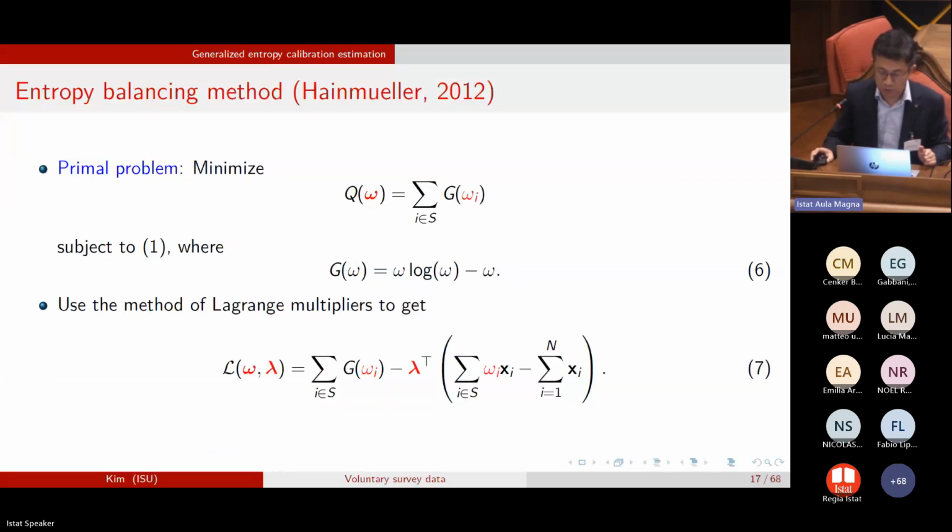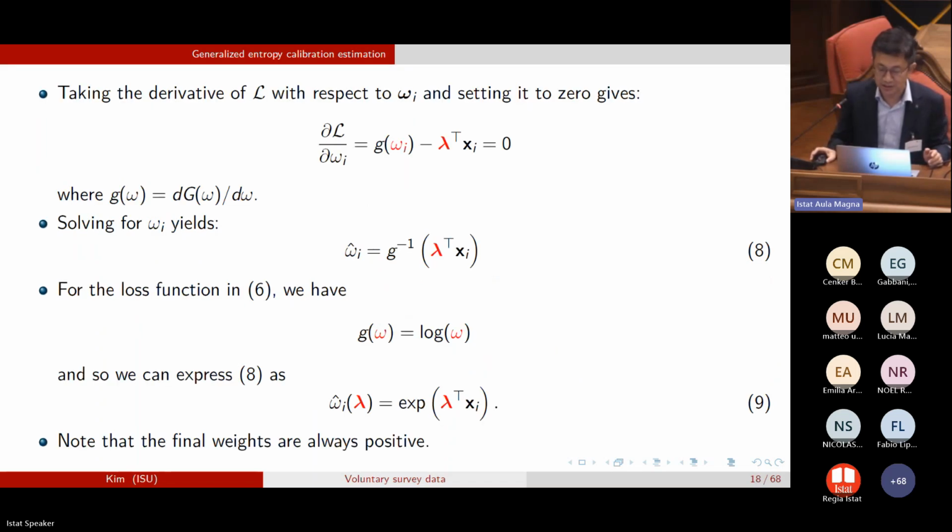For the choice of capital G equal to omega times log omega minus omega, this is not a difficult problem. How to compute the derivative of this function is essentially a calculus problem. You can solve it, which is this one. The inverse function of log is an exponential function, so your weight is indeed the exponential of lambda prime x.